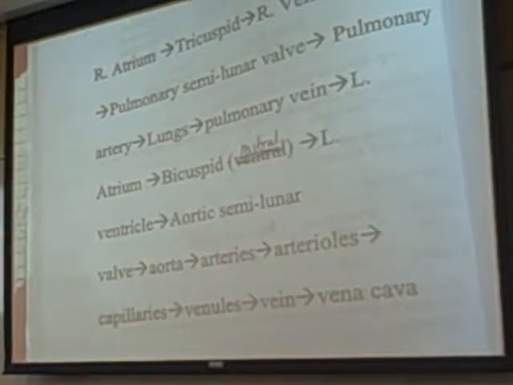Most resistance. And then capillaries is where gas and nutrient exchange will occur. Very, very small. They say there's 1,250,000 capillaries per square inch of your body. That's a lot of capillaries. We can't have blood in all those capillaries at the same time, obviously. So it rotates as we need and sends it there when we need it.